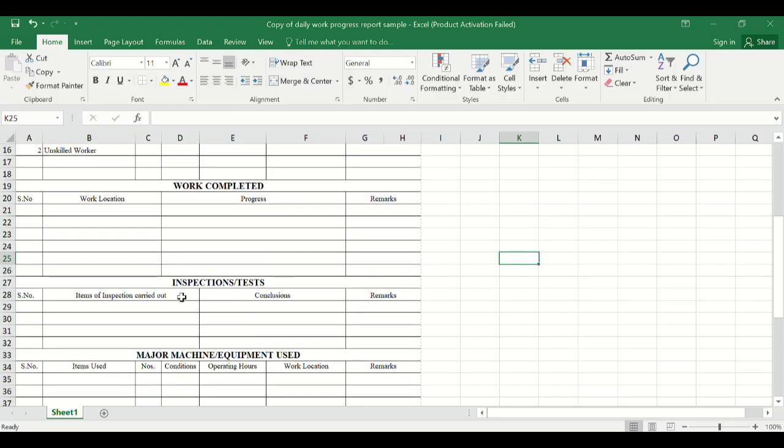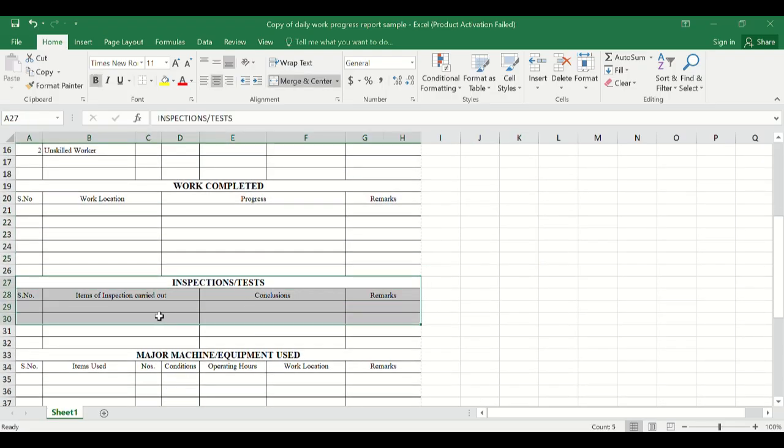The next thing, which is very important, is the inspection and the test. For example, when you have done laying the sub base in a 100 meter chainage, it means you have to conduct the inspection for that specific chainage, and record what the result of the inspection was, either satisfactory or maybe the test failed.